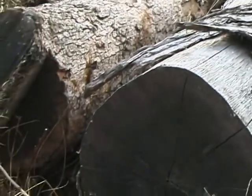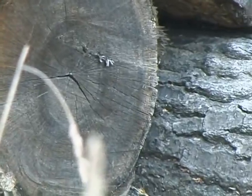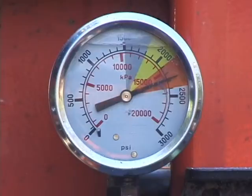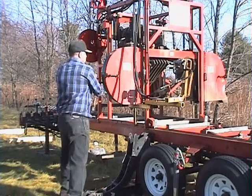The quality of our steel is so high that our blades require 30 to 40% less tension or strain to run properly. For example, if a mill manufacturer suggests running 2,300 to 2,500 pounds of hydraulic pressure, our blades will run on that machine at 1,500 to 1,900 pounds. If your mill is not equipped with a gauge to indicate tension, we have a very specific test that can be run to find proper tension for our blades on your mill.